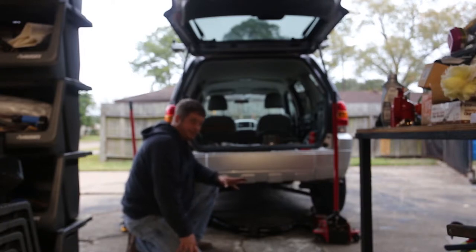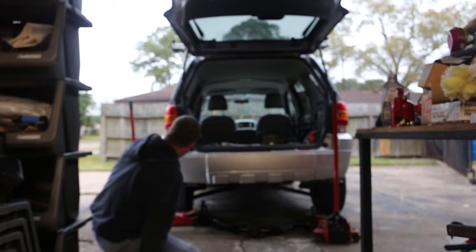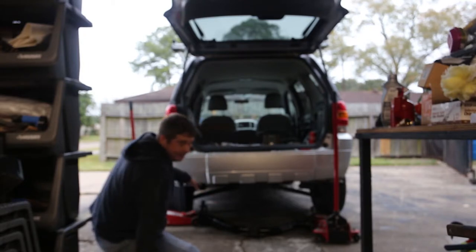This is really frustrating because I can't get the flashlight to stay where I need it to put good light where I'm working. And I'm working upside down on an uneven driveway. It's cold out. I'm just gonna claw your eyes out right now. So anyway, let me get on my back and cuss at this some more and see what I can do.